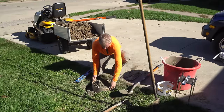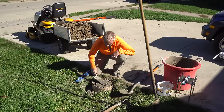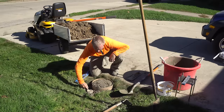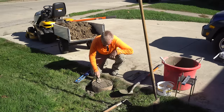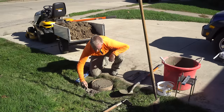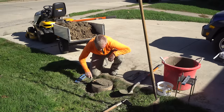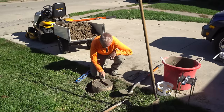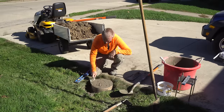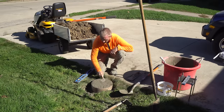So, about where I want to have it. Take some of the extra that I poured back in here. There's no point making another bag just for that little bit. And of course, you don't need to have these tools. You can do this with a 2x4 or anything like that.